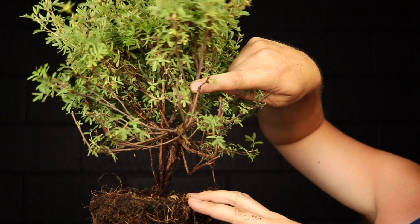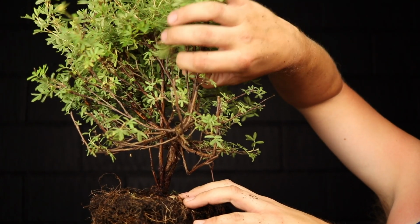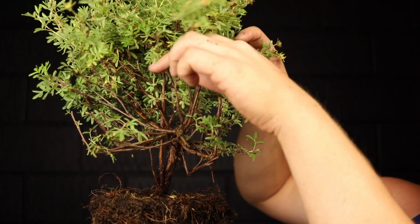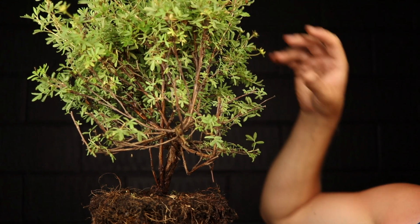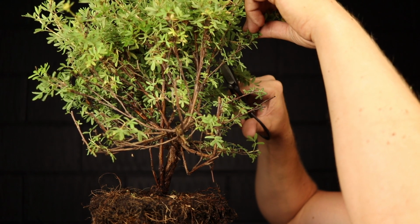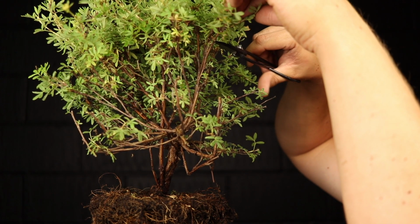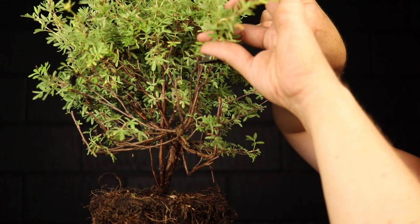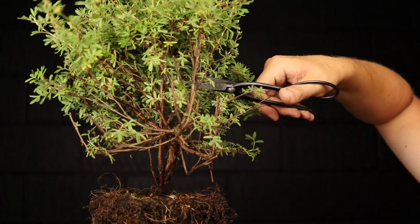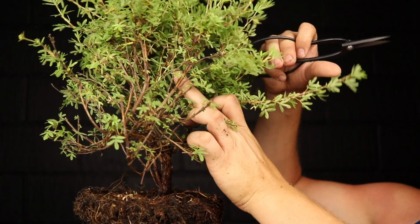If we just follow this branch up here, we've got quite a lot of growth coming off it and quite a lot of side shoots as well. I think what we can do at this stage is quite safely cut this side shoot back, this side shoot back, and this side shoot back. And then actually, let's just take that whole thing out. And then we can do a similar thing on this piece.